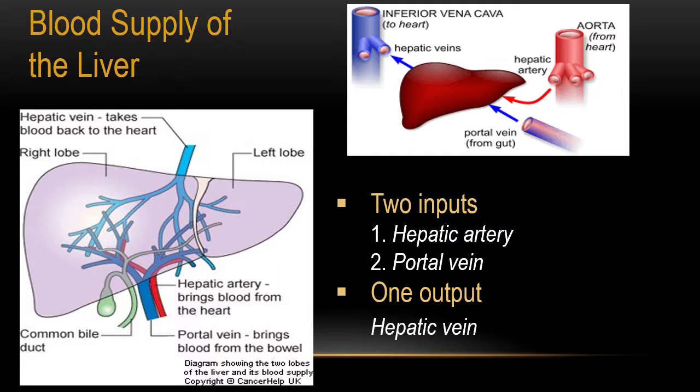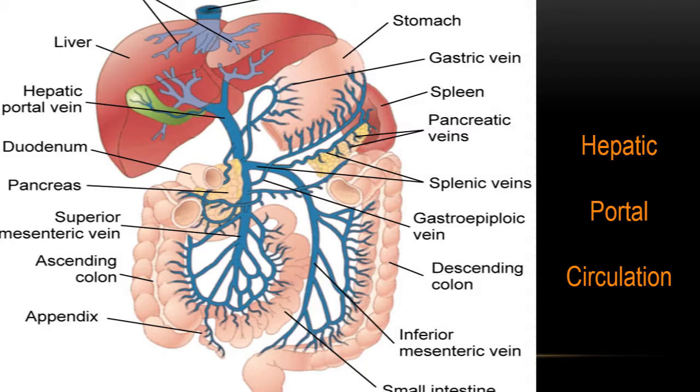So the portal vein drains your GI tract, drains your gut, and it carries all the food you eat, the absorbed food, to the liver, and the liver is going to metabolize this food. It also carries to the liver any oral medications you ingest, and the liver will metabolize these medications. So when we see the anatomy, the portal vein drains your stomach, your pancreas, your spleen, your small intestine, your large intestine, down till the rectum, and this blood will pass first by the liver before it reaches your inferior vena cava.